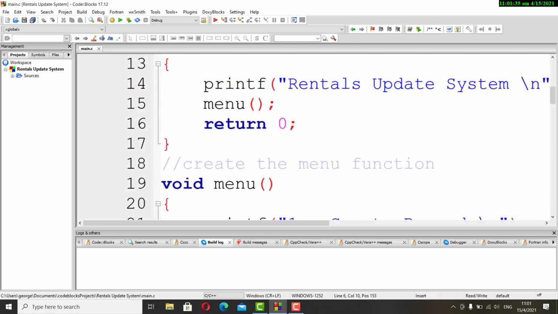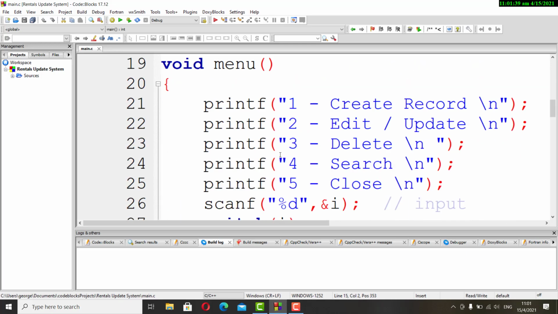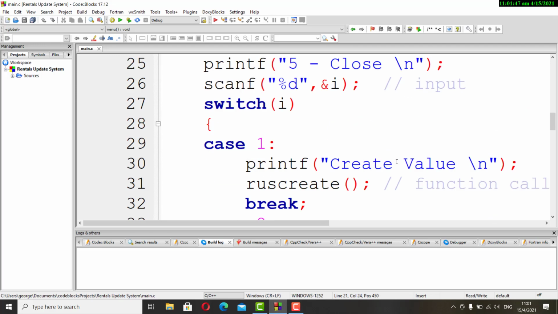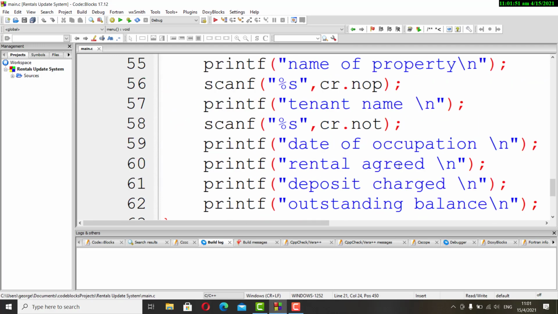We have our main, where all we get is a menu. We had our menu options, which was create, edit, update, delete, search, etc.